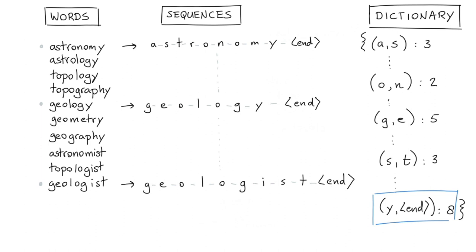Well then one thing that we might observe is that the pair that occurs the most frequently, well that's this one, it is the y followed by the end token that we see quite often. Well let's say that this indeed are the counts in our dataset and that we indeed have a long collection of words on some arbitrary corpus that we're training on.